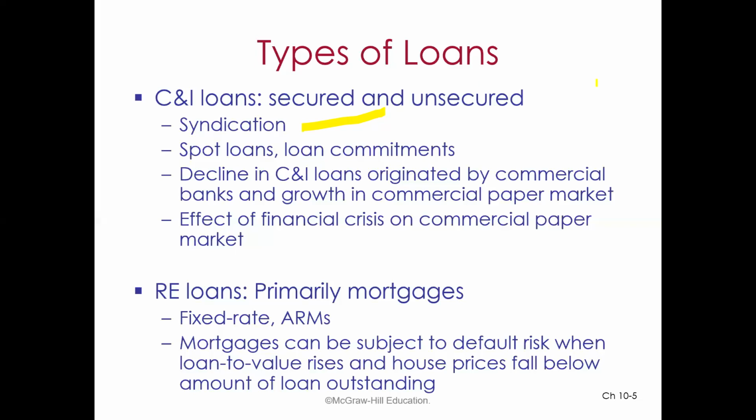This means that investors can buy loans from the financial institutions involved in the original lending setting. Okay, loans also can be spot loans and loan commitments. When a loan is a spot loan, it is made by financial institutions and the borrower uses or draws down the entire loan amount immediately. On the other hand, a loan commitment is also known as a line of credit. The lender makes an amount of credit available to the borrower, for example, $10 million, and the borrower has the option to draw down any amount up to the $10 million at any time over the commitment period.